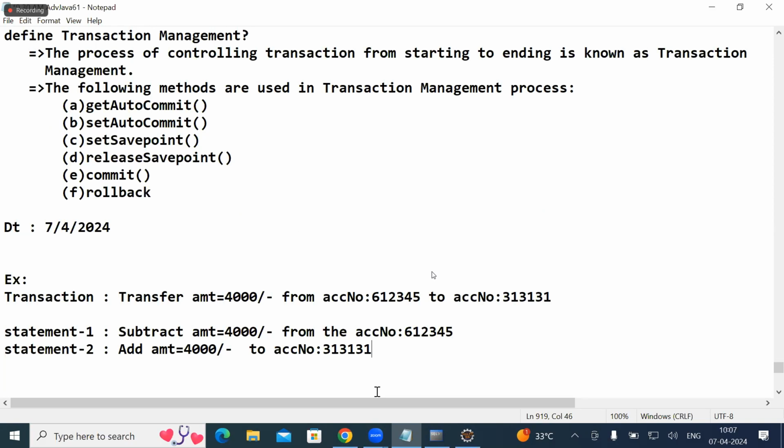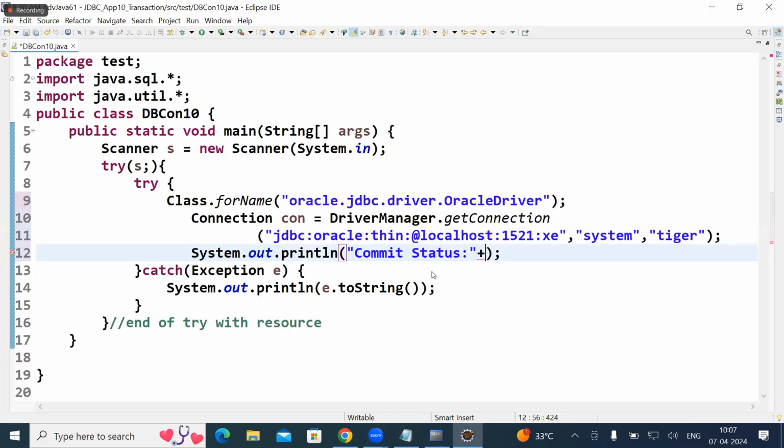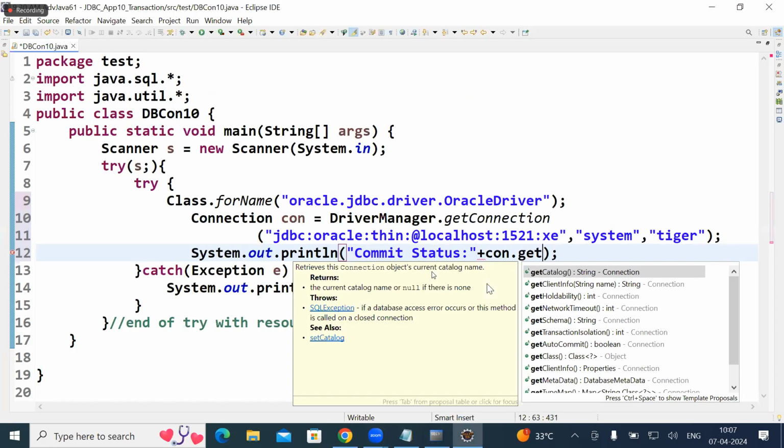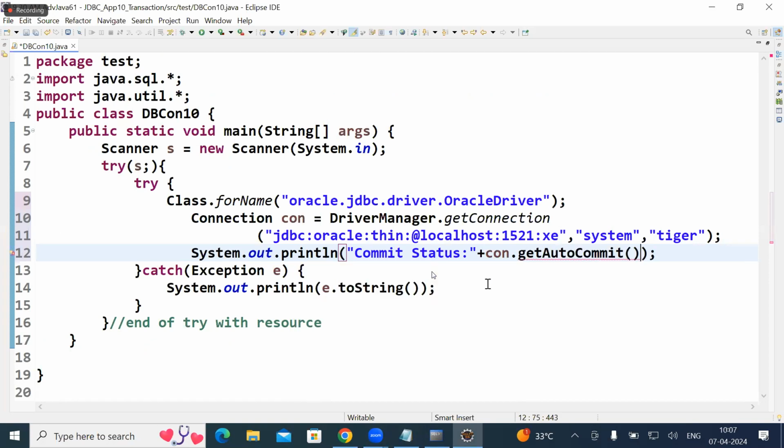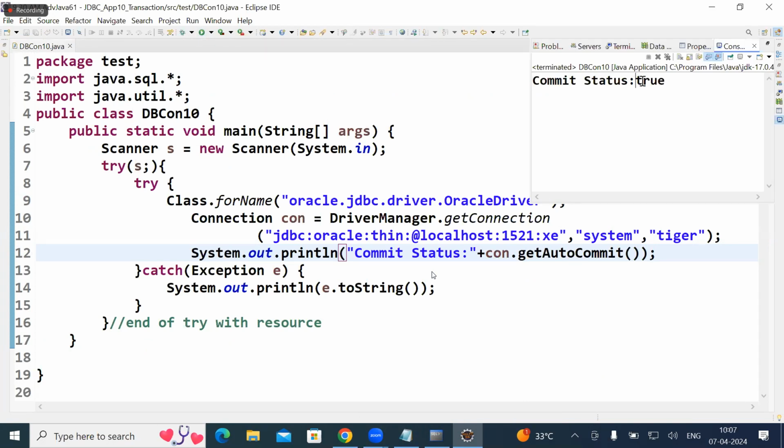True means auto commit is already set; false means removed. So I am printing con.getAutoCommit. Run it. You can see commit status is true. That is proof that JDBC applications perform commit operations automatically.